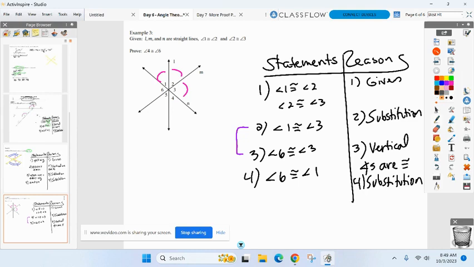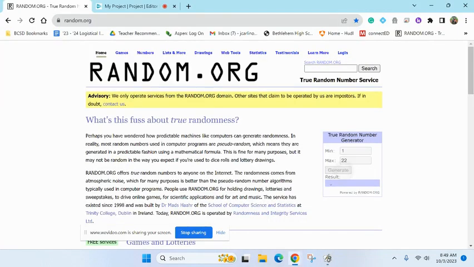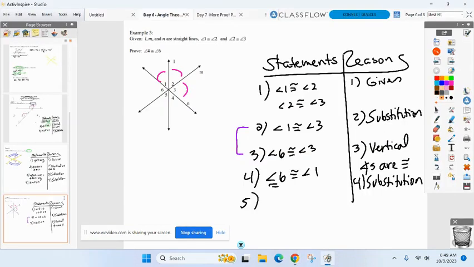All right, I have 6 and 1, but I need 4 and 6. So now I think somebody's got to tell me something about angle 4. You got to introduce angle 4 now. I have angle 6 taken care of. Now, somebody introduce me to a fact about angle 4 based on that diagram. Stephanie, I need something about angle 4 in that diagram. Because they're what? Vertical angles are congruent. Yep. Notice how we're doing everything in a single step, keeping everything separate.